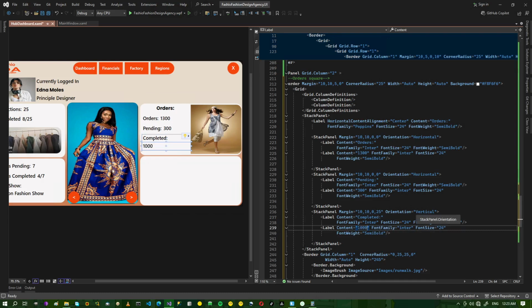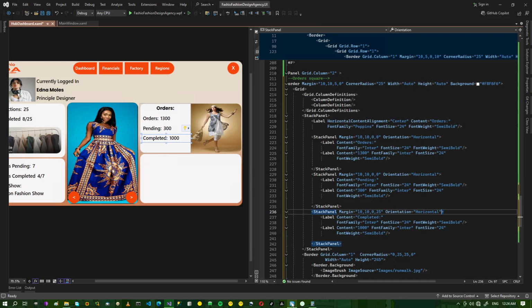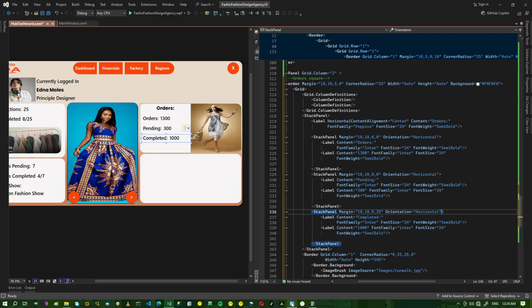Complete 1,000. Then this orientation will be horizontal. Okay, that orientation will be horizontal. Then let's see. Okay, everything's okay there. That is a 1-to-1 approximation.